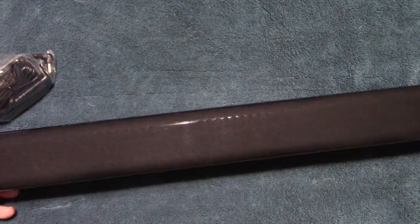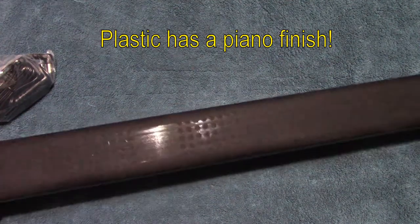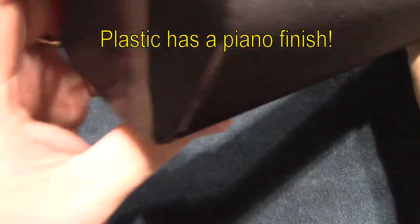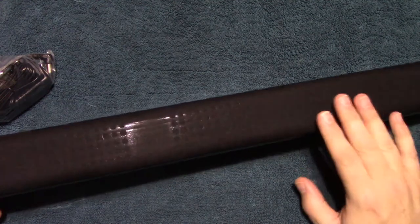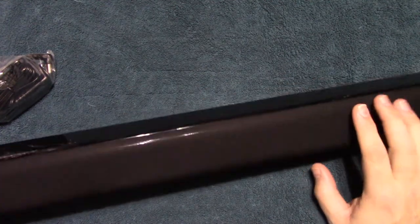Okay, so now that's what it looks like when it's back all together. It's really nice, feels like a good quality product right offhand. Finish is nice. Now this is plastic. So it's high impact plastic. It's got some nice piano finish that I like. And this is definitely something I'm going to be using on a smaller TV that doesn't have quite as good of speakers as this does. So definitely want to hook this up.